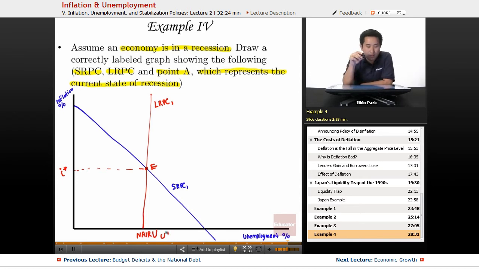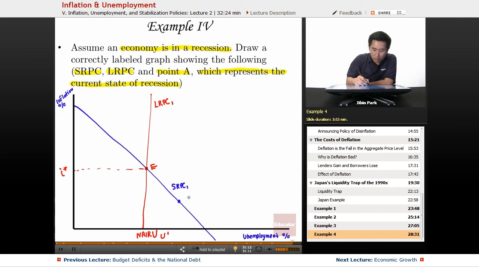Okay, so what is the point of recession? So here's the $1 million question. Is it going to be to the right, or is it going to be to the left of the LRPC? Well, let's examine what each of them would indicate. So if you're on the left of the LRPC, what you're indicating is relatively higher inflation and lower unemployment, and that's more of an inflationary gap more so than a recessionary. So you're going to have low unemployment, that's definitely not a recession, and you're going to have high inflation, so that definitely wouldn't be the case. So you don't go to the left side, so obviously it would be the right side.